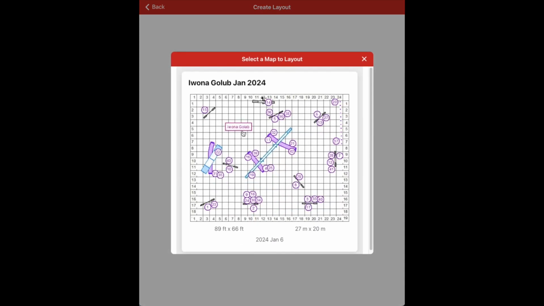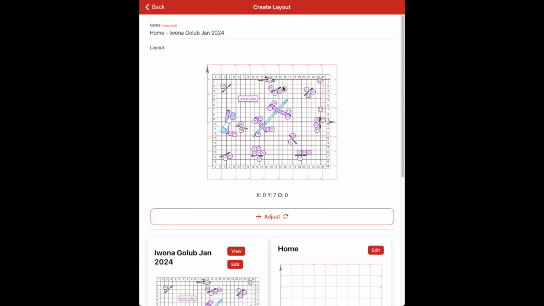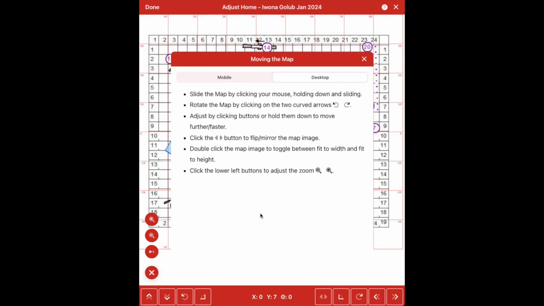It will give you a list of all the maps you have. Here we only have one map, so we tap on it. We also have only one place, so it automatically lays out the map in my place, and it's going to try to center it along my 0, 0 location to make it easy to set up. Now, AC Master lets you change that arrangement if you don't like it.